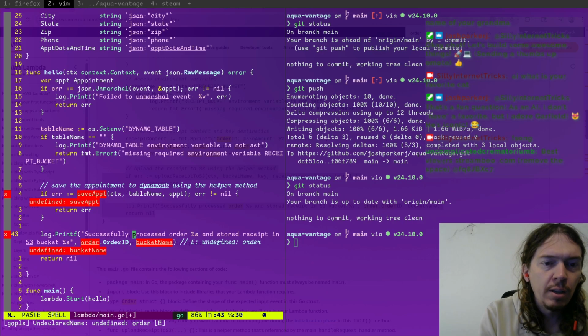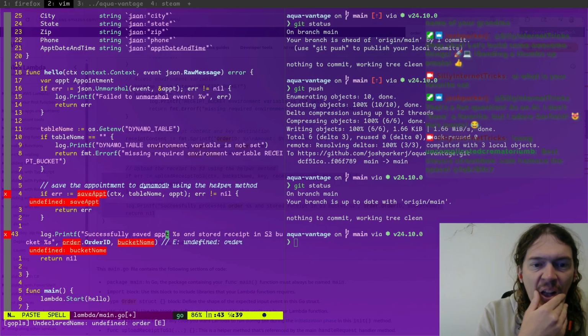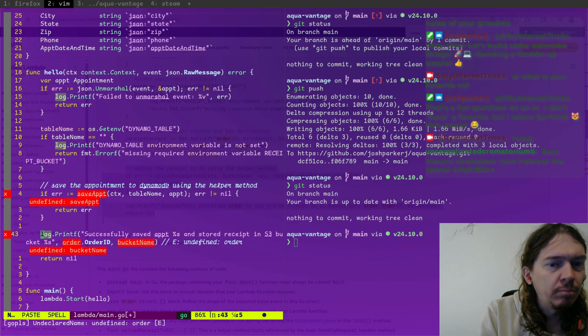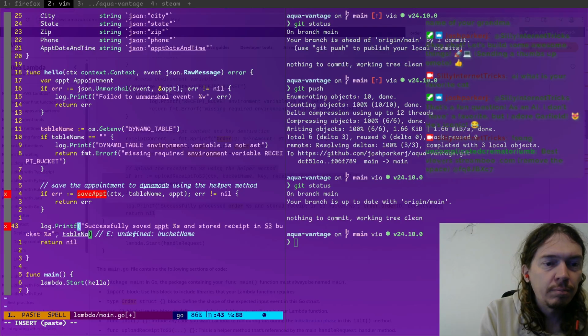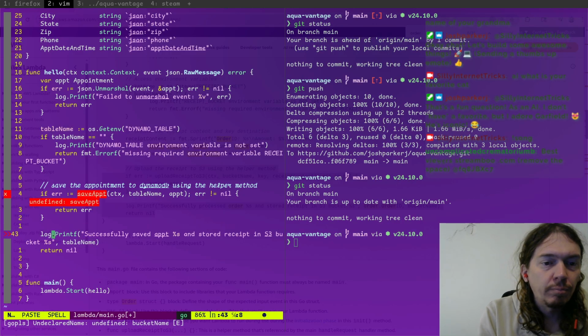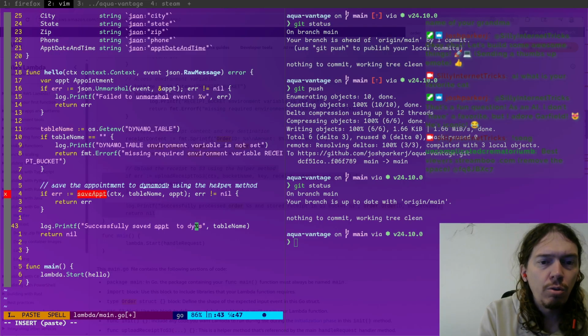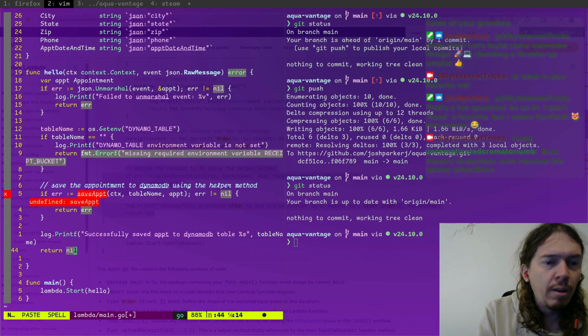And then here we'll say successfully saved appointment. Let's see here, they've got order ID. I'm not really trying to make an ID really, so I'm going to say Q DynamoDB table. Sure, whatever.